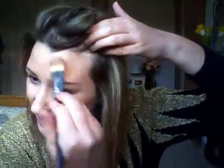And what you want to remember when you're using a foundation brush is that you want to use downward motions, sweeping the liquid foundation across your face. I always find it's a bit better to use a liquid foundation than a powder with a foundation brush. So down. I like to focus on my T-zone because this is where I tend to want my skin tone more even because it gets a little bit blotchy.